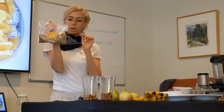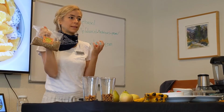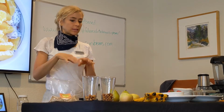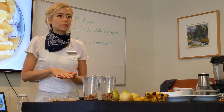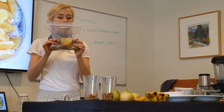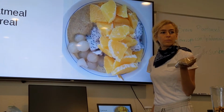Usually they have a hull, and to remove the hull they use heat, so they heat treat them. It's not raw, and I like to eat everything raw with the enzymes and the living food. So I buy oat groats, a special kind of variety even. The regular oats that you have, they heat treat them, remove the hull, and then make them flat, like they're rolled. It is a special kind because the regular ones have the hull that needs to be removed by heat. This variety is able to sprout because it doesn't come with a hull in the first place.